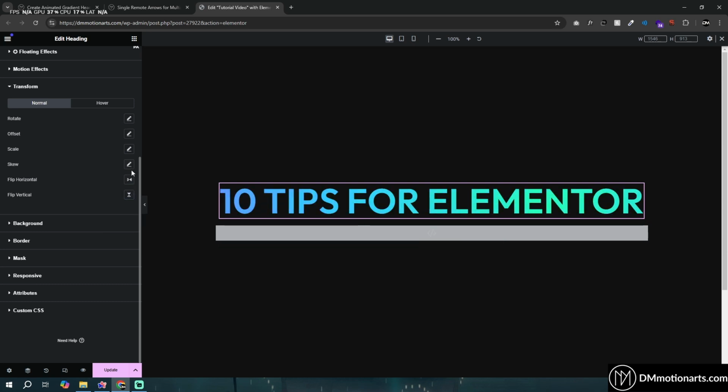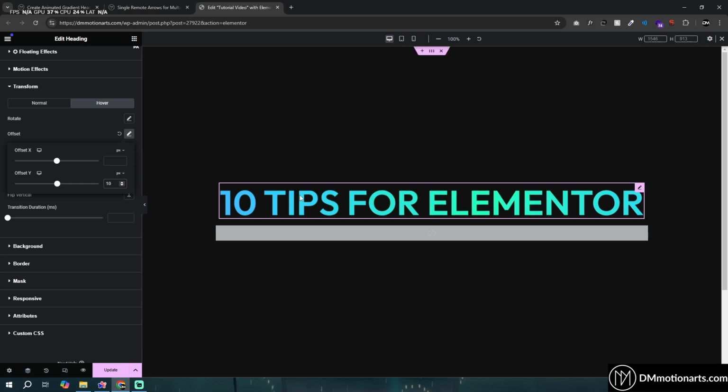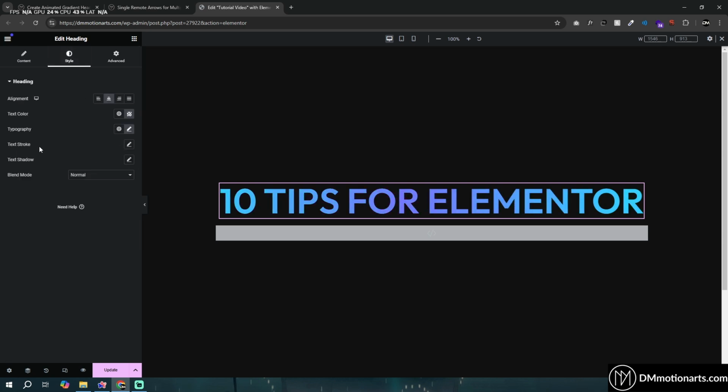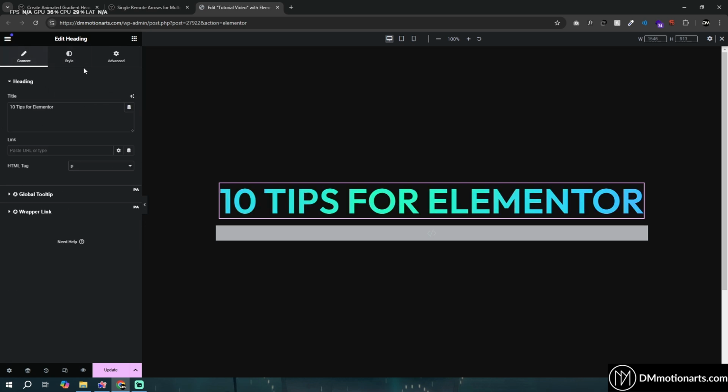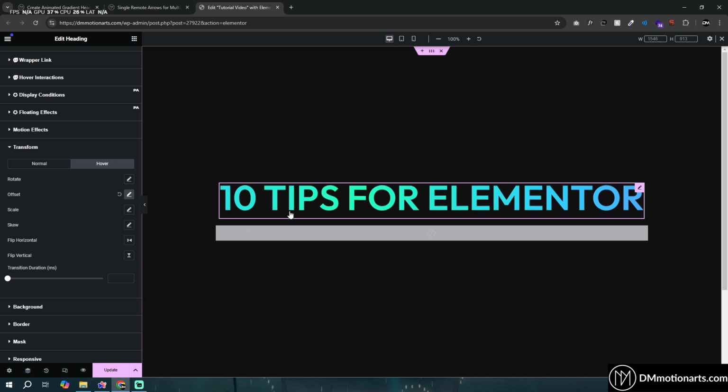And you could even change the anchor locations if you want. But one more thing that you could do is, if you go to hover settings, I can just make it, let's say 10 and maybe -10, and you could create a hover effect for every single one of them. So if you see in here, we do not have a hover effect for our heading. So what if I had a text and I wanted to do a hover effect? Simply go to advanced, go to transform hover and add something in here.